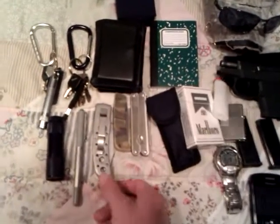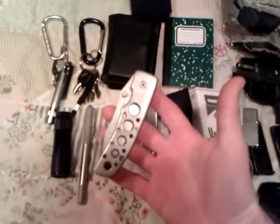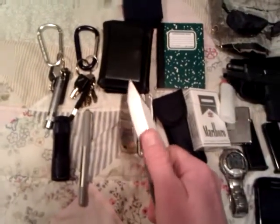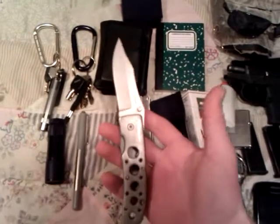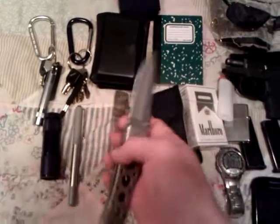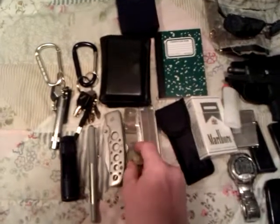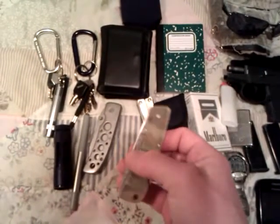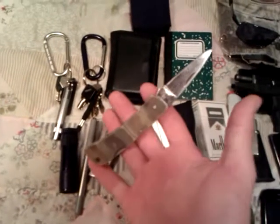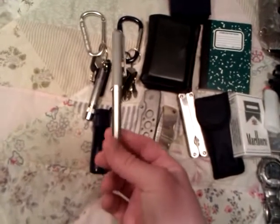And this is my cheap knife — nothing special about it, but if I need it to cut something it's there to cut it. I'm not worried about it because I can get them all day long at the flea market for a dollar apiece. This one right here is my little keychain knife — everyone needs a second knife. It's a little bit better; it is a Gerber, probably as old as I am. It cuts whatever I need it to cut. I always carry a pen — just a regular fine point pen.